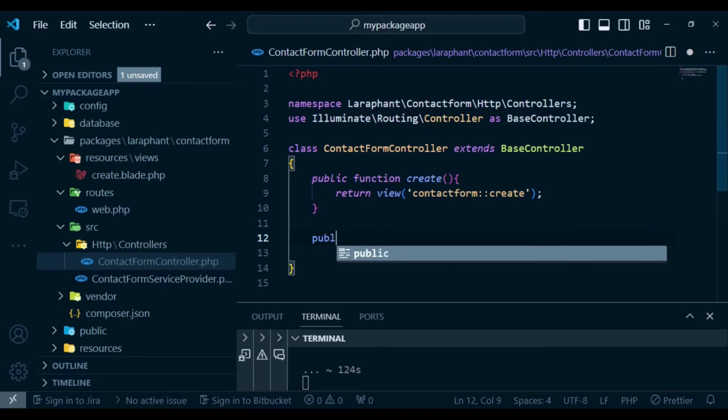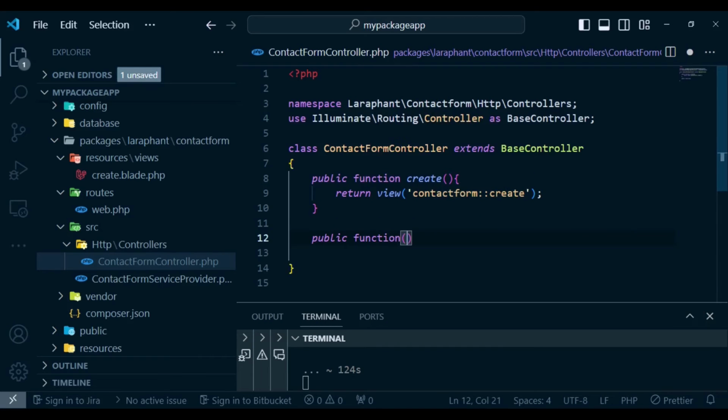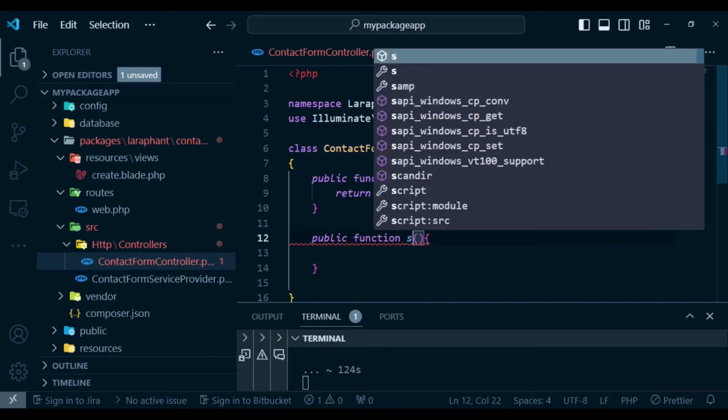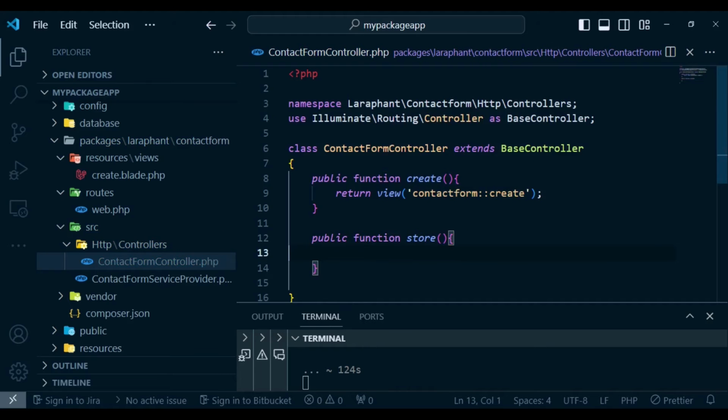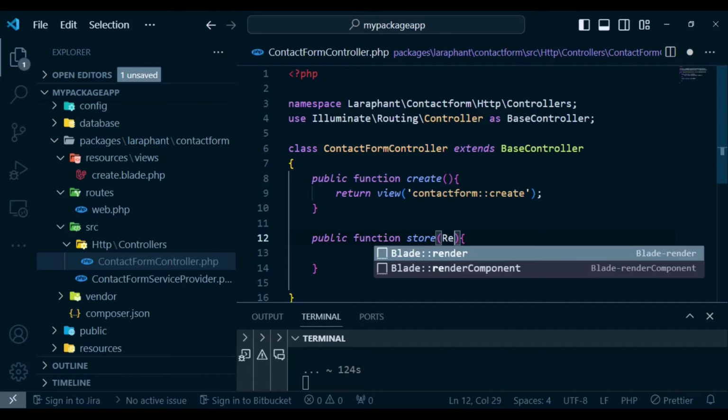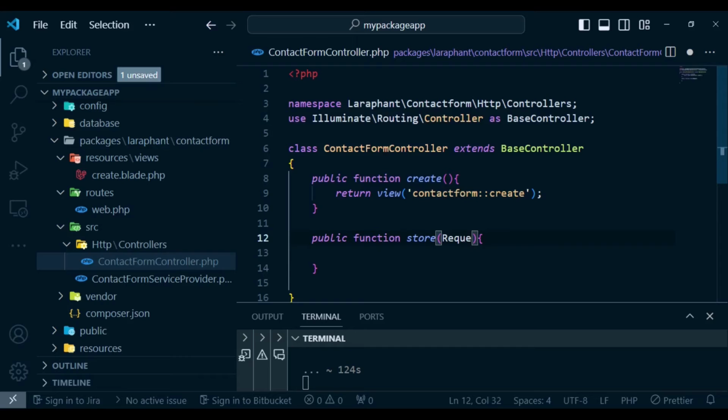We are going to have public function, and inside here, maybe public function store, and then we can use dependency injection to obtain the request data.